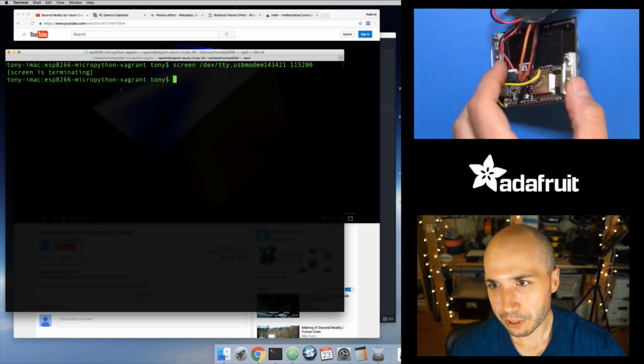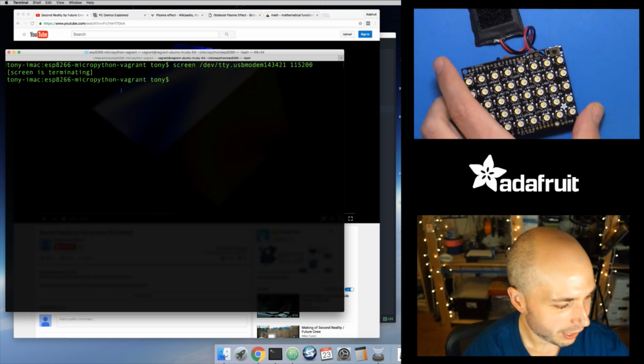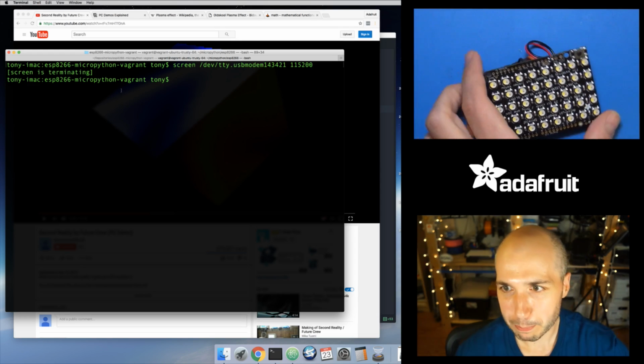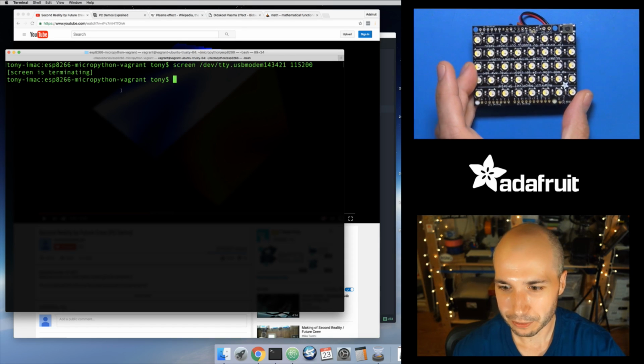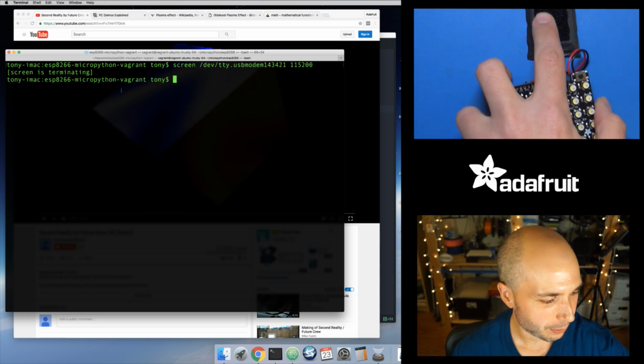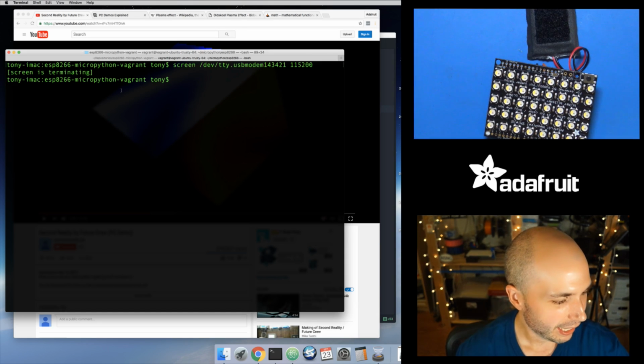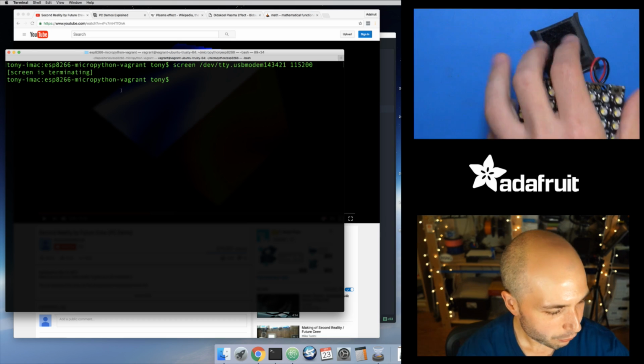But this is what I wanted to do. I wanted to play around with programming some neat colors and animations on this, because like I said, I can clip this battery, it velcros onto the back here, and then this whole thing is a self-contained thing that you can put onto clothes or something like that, or just a neat little thing. You could even chain these together, have multiple of these displays, if you wanted to get really fancy. So that's what we're gonna play with here.